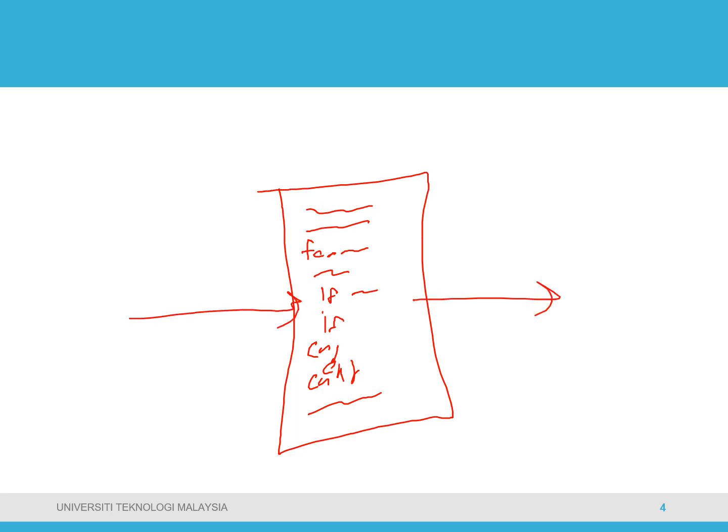For example here, remember the investment, remember the B. Your output is B. Your input is A, interest rate, and then number of years. So basically you create this. This is what a function is.